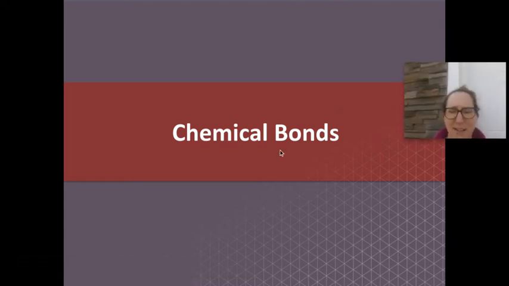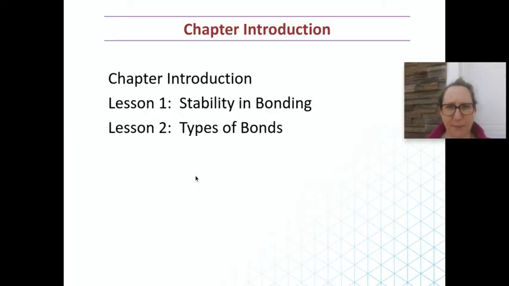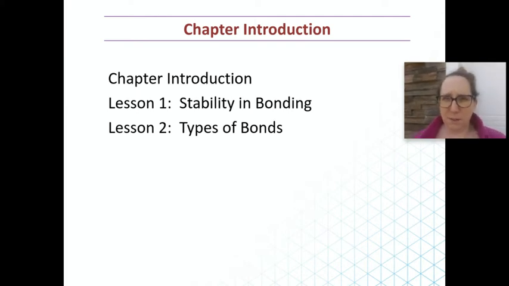Chemical bonds. This chapter is a little bit hard. It's going to be a little bit hard since we are separated, but we're going to do the best we can with what we got. Okay. So this is the notes. I probably am going to have to do another little video of me doing some Lewis dots for you to truly understand this, but we'll do that. So, okay, the first lesson is kind of why things bond, and the second lesson is how they bond.